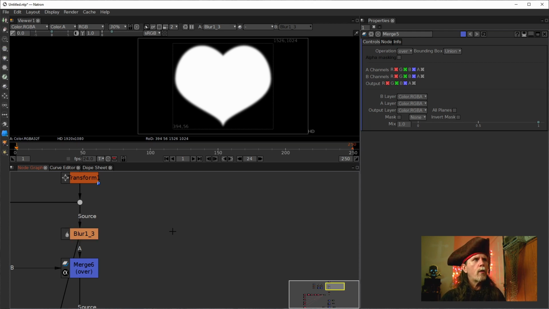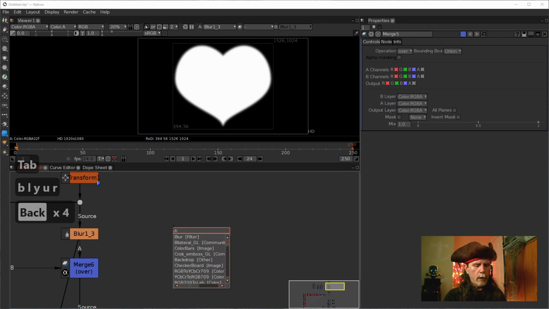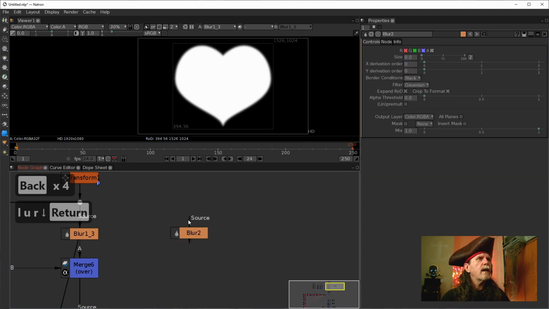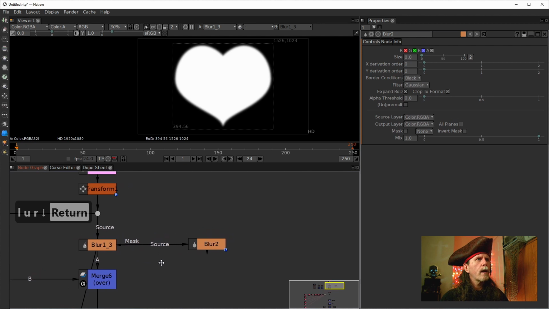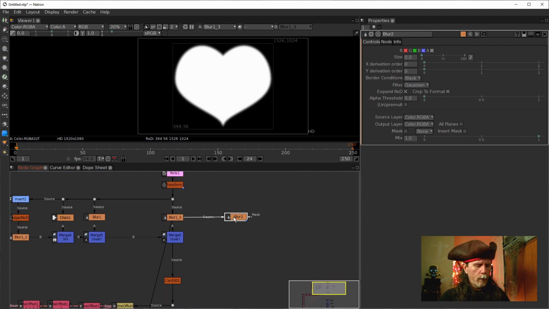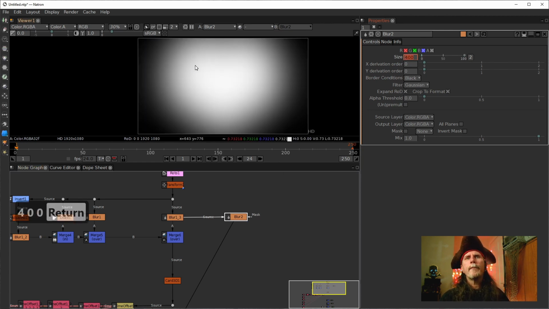So I'm going to go over here to the right, hit tab, and put a blur node, and connect that up to our other blur. This is the blur for this shape. I'm going to go to that one, and for that one I believe I set it to 400. Yes, we're going to set this blur to 400, and we can see that makes it big and soft.